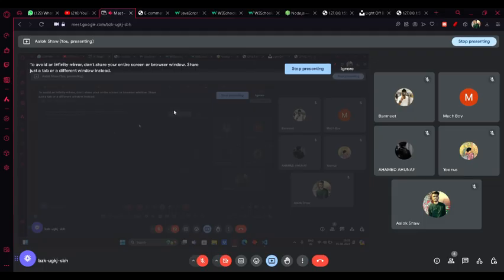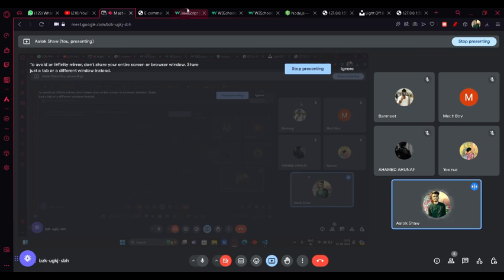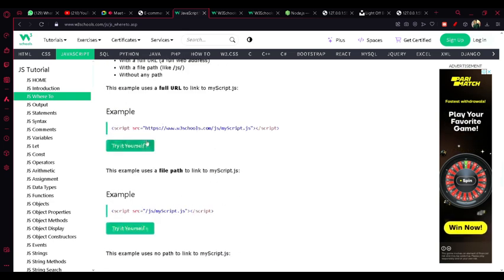Okay, so that's how you do the script tag. Here in the index file, we just need to write script source, and the source file. This is the file myscript.js, and close the script tag. That's how the JavaScript will link to the HTML. And here you can now write the JavaScript code, and it will be executed. Okay, so next we move on. You can link as many script files as you want.